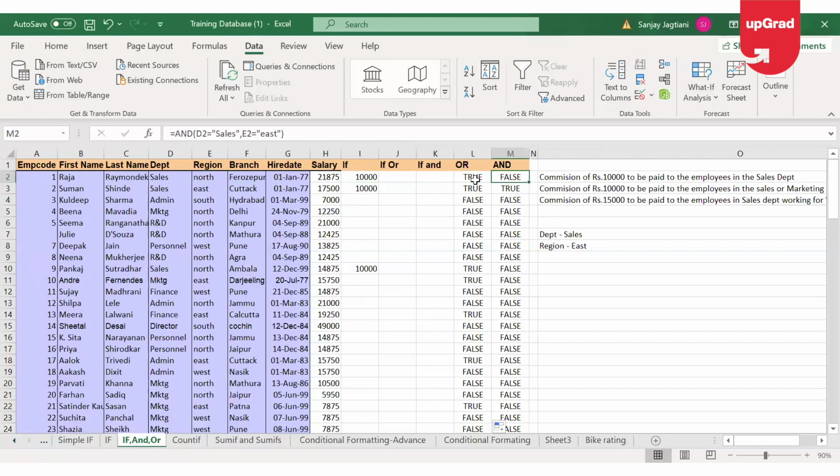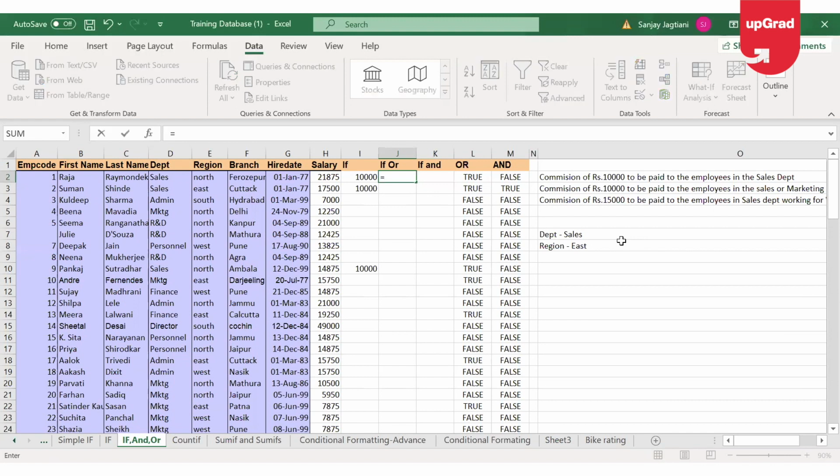Now these two that we have understood, how AND and OR work, can be used with the IF function to evaluate or get even more advanced results. For example, let's look at the second condition here. It says a commission of 10,000 to be paid to the employees in the sales or marketing department. So here I'm trying to identify if a person is in the sales or marketing department, that person gets 10,000.